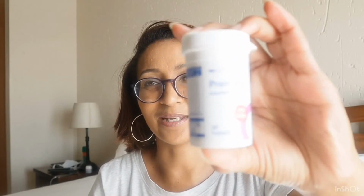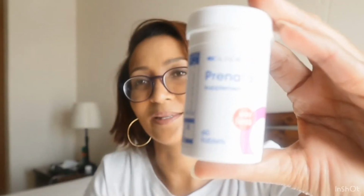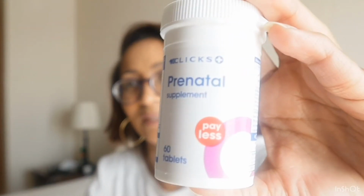Moving on. The next star of the show. And this is a bit controversial, and please don't come for me. Please don't tell me that you're going to get pregnant. It is not the truth. Can you see this thing even? Prenatal vitamins. Cheap, okay? Why must you use prenatal vitamins?